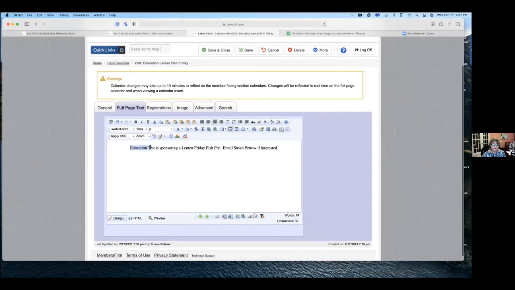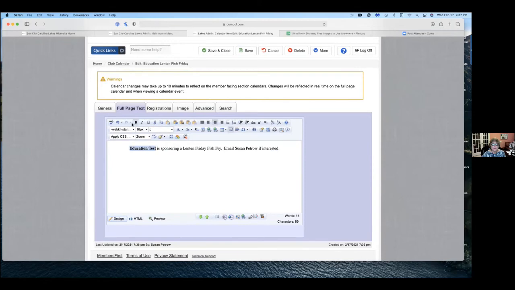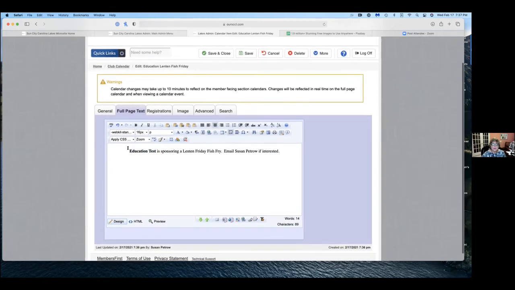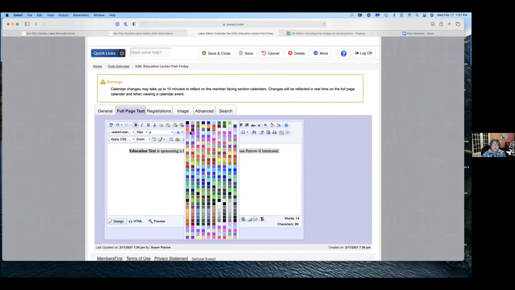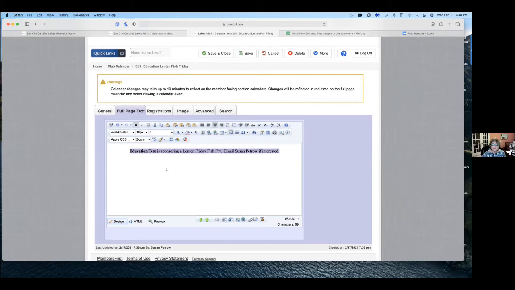So if I wanted to highlight the group, I could put it as bold. If I wanted to add some background color, I could put some background color. I could put a table in. There's all of these features that would allow you to customize the content.